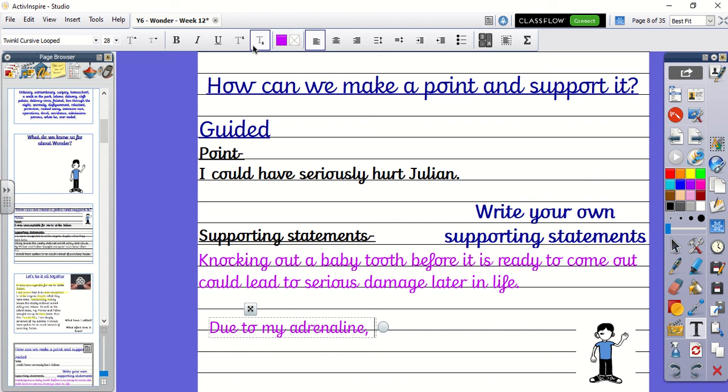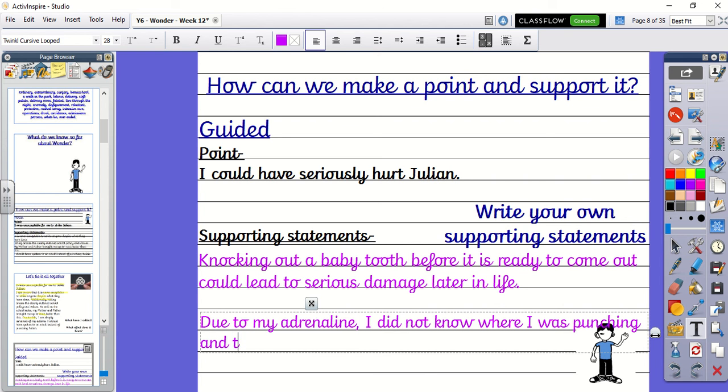So for example, I know that my adrenaline kicks in after I've been on a roller coaster. Okay, so I'm very scared to go on this roller coaster, but then after I've been on it, I'm buzzing. I'm like, yes, I've been on this roller coaster. I've had lots and lots of fun, and that's the adrenaline kicking in. So adrenaline can kick in at any time. So I'm saying that because due to my adrenaline, I did not, because it's formal, I did not know where I was punching. So he just out of pure anger, he just threw this punch, okay, not really thinking where it was. So I'm going to put that. I did not know where I was punching.